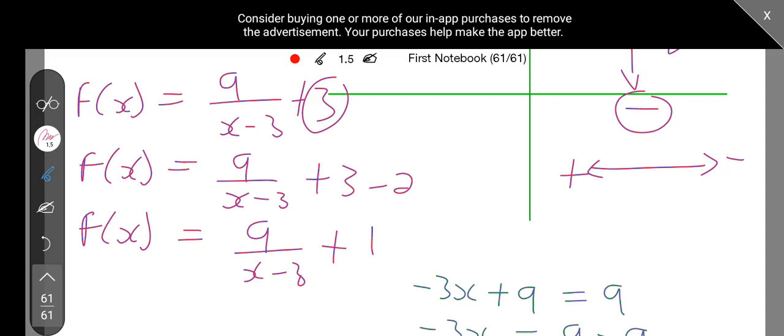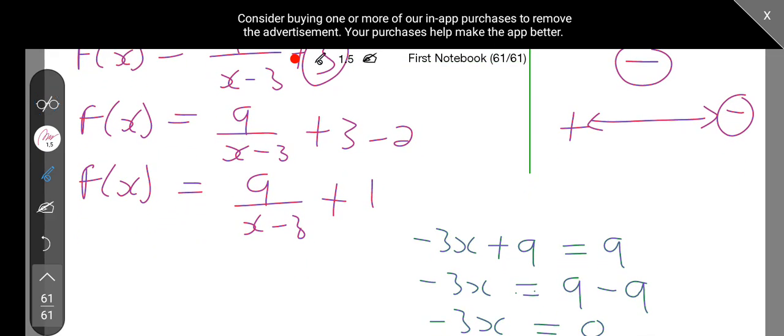And then we are shifting it 1 unit to the right. To the right, we subtract as well. But when you're going left and right, you subtract on the x side. This section here tells us more about the horizontal shifting of left and right, while the other tells us about up and down. So f of x, because we are transforming it, will now become p of x, and we'll write p of x as the final answer. That will be 9 over x minus 3, and because we are going 1 unit right, we're going to subtract 1. Then we're going to say plus 1.